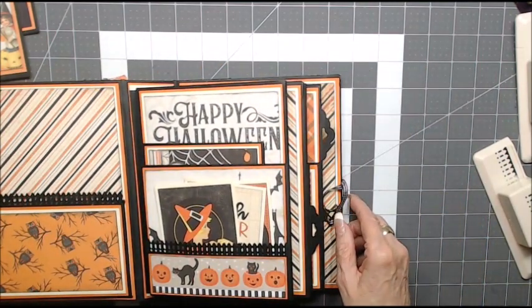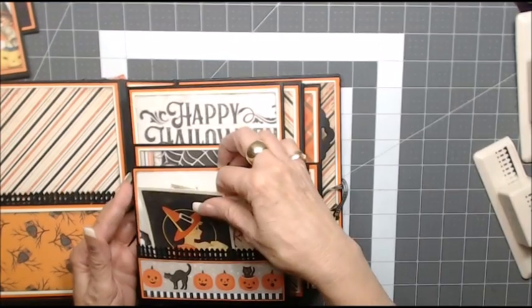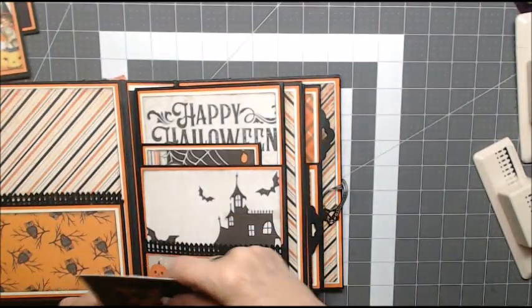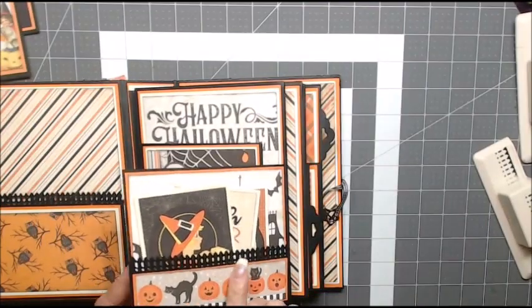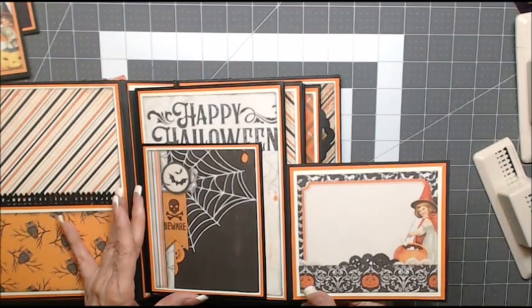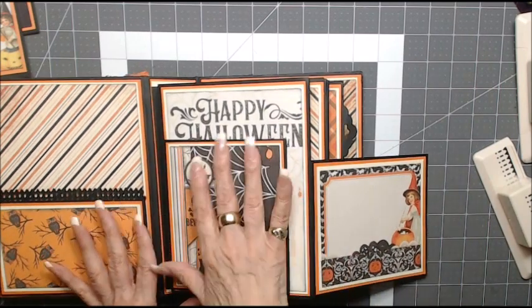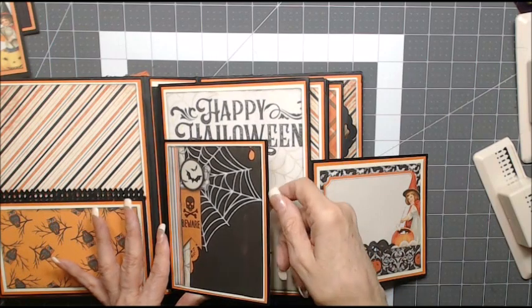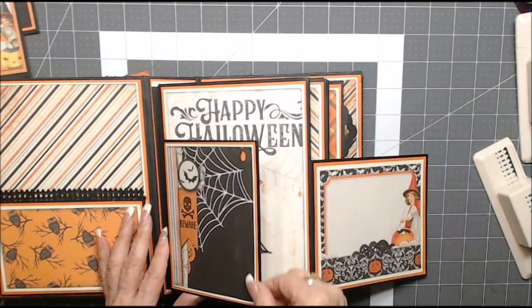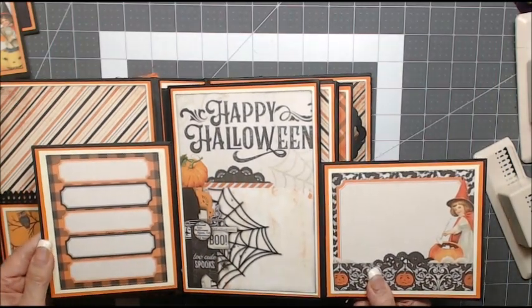The next page has a small pocket at the bottom with three cutouts backed with off-white cardstock, and I used the fence punch again. It has a side flap that opens up where I could do some journaling or place a photo. In Tamara's tutorial this section was left open to place something inside, but I glued mine shut because it was getting too thick from having picked up the wrong spine.